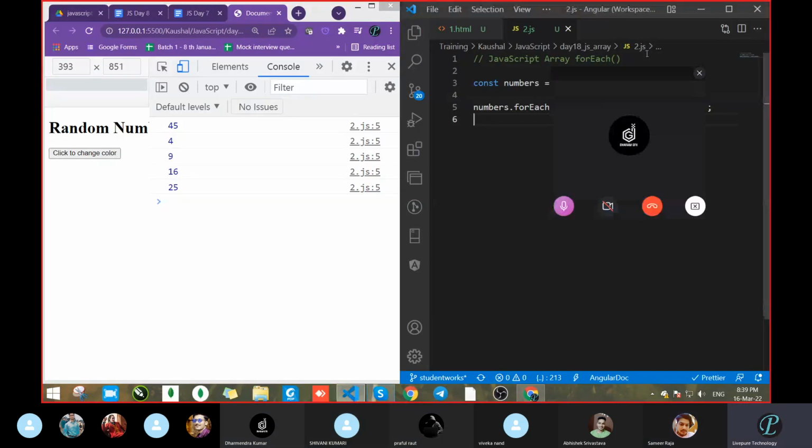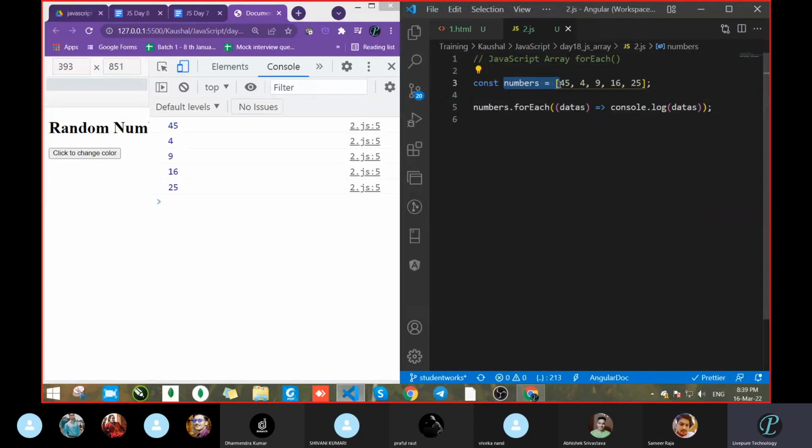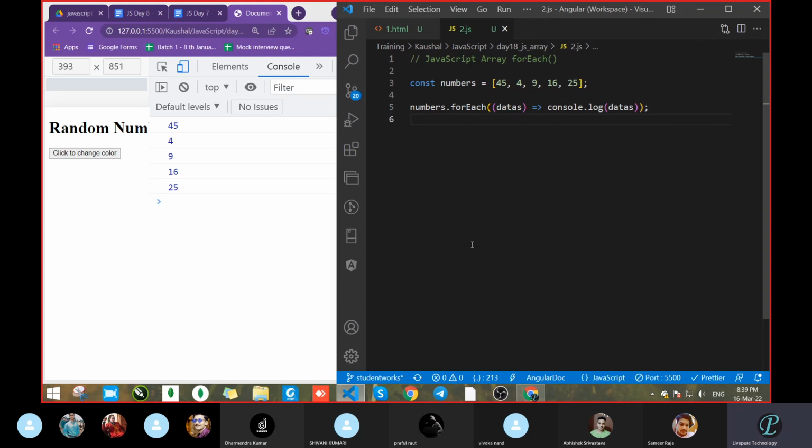Going on. So see, what are we doing here? We took one array, numbers, and inside that we passed some values. After that, we wanted to loop, meaning we want each value. Just now, Dharmender did that with the for loop. We will look over that also, but it will come later. Now we want to loop over the array. You can go with forEach, whether it's an array or anything. How to apply that? It's simple, as we were doing previously.